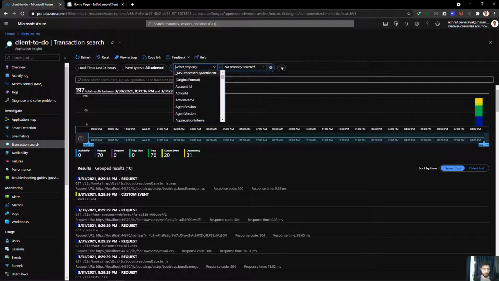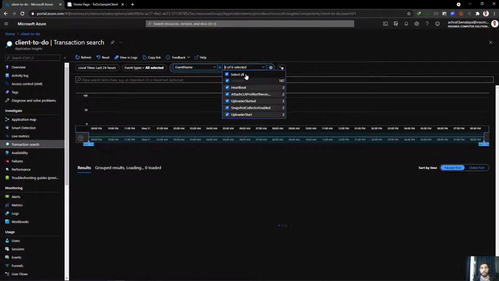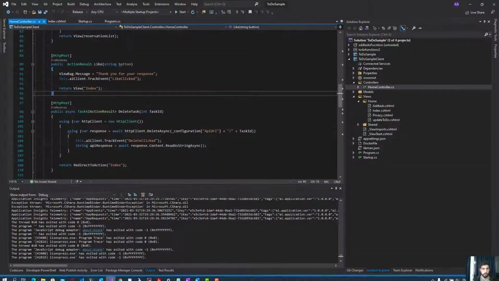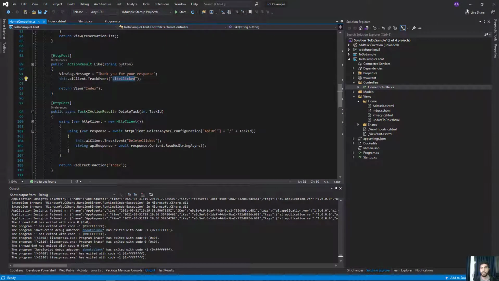For our case here we are going to look for the event name, and let's select all here. Let me copy the event name, which is LikeClicked.